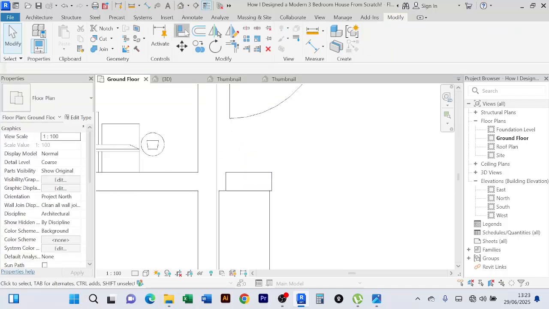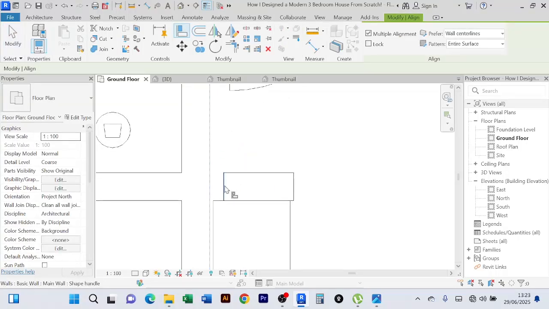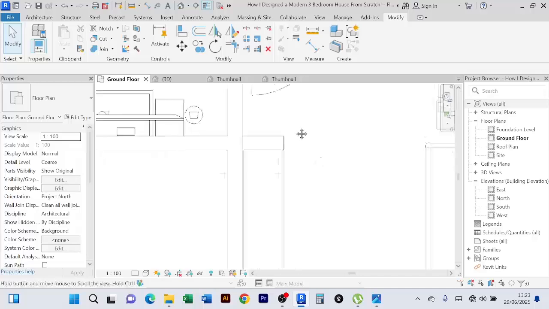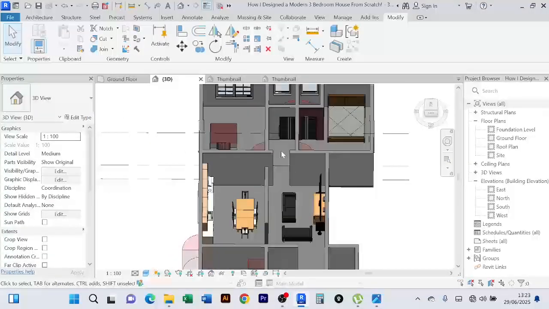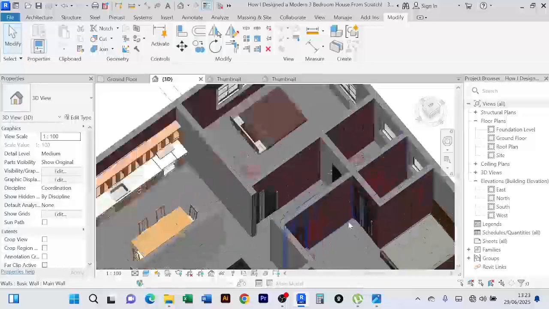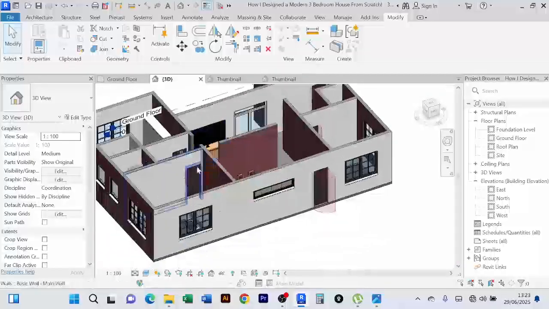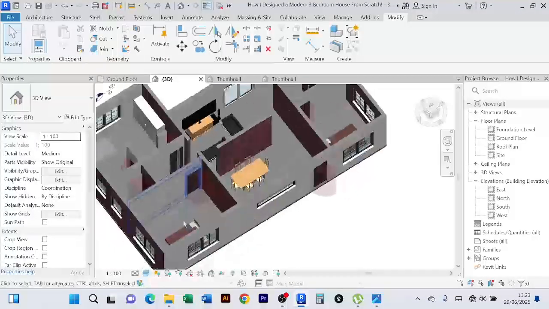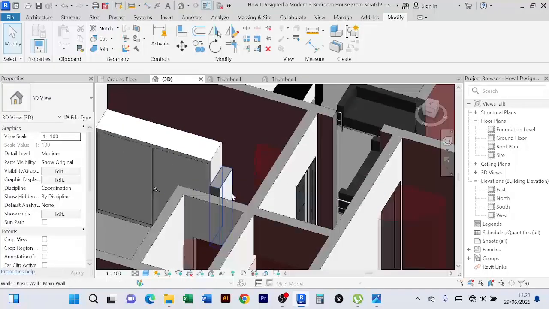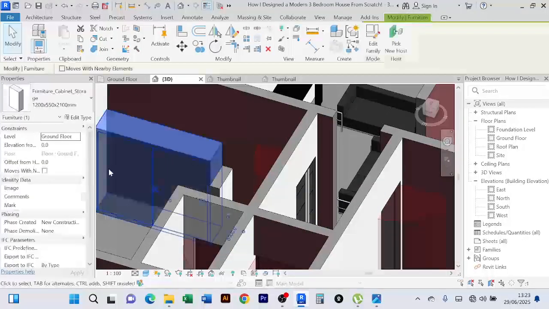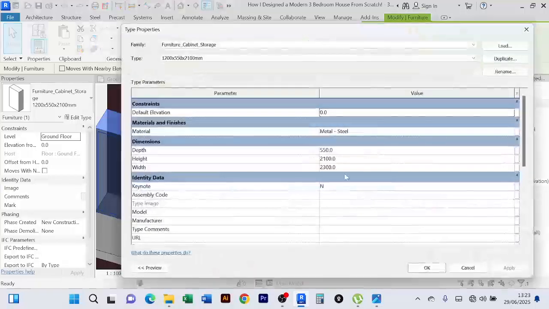Then of course I will now bring it to this part of the house, something like that. When we come to the 3D, you go to the master bedroom. You can see where is our master bedroom. The wall is here. However, I want it to cover this part. So this one is sitting at the height is 2.1.